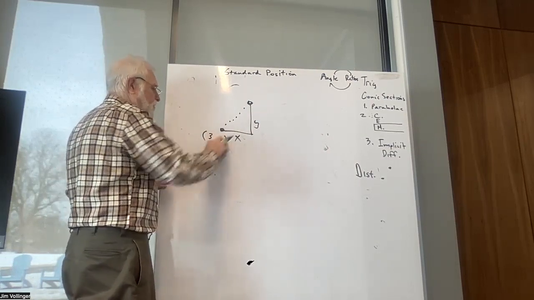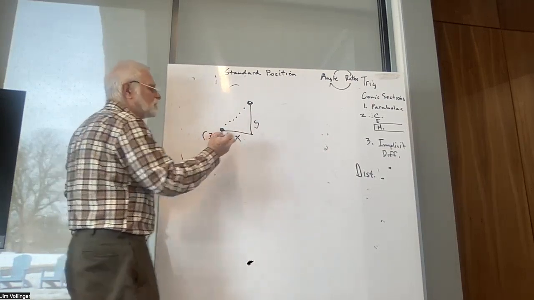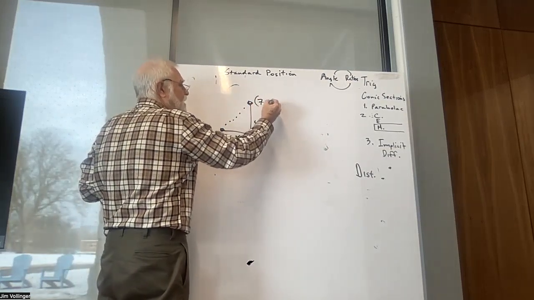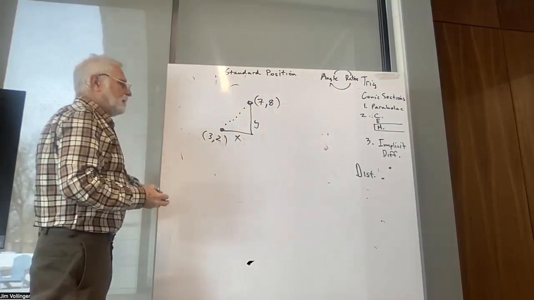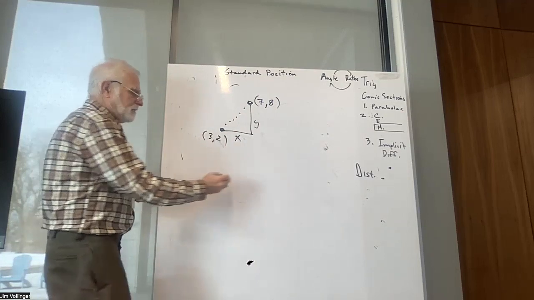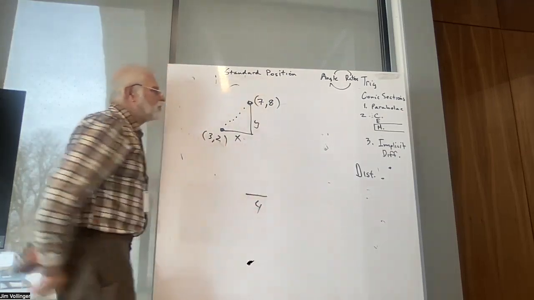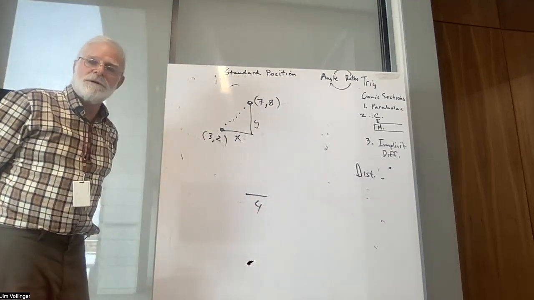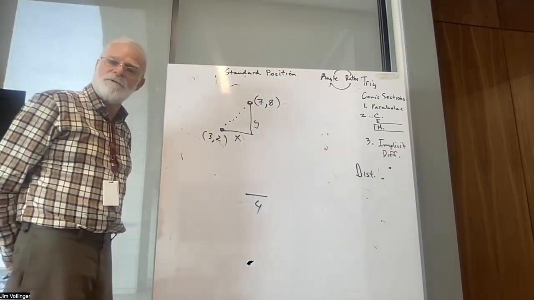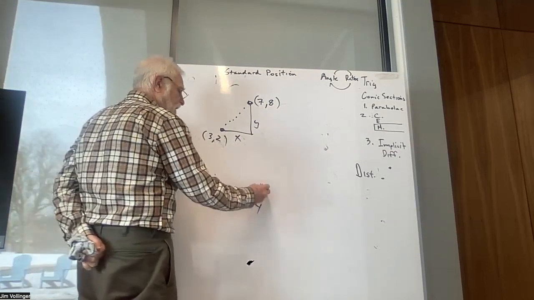All right, so let's call this 3, 2. Oh, that's an ugly 2. Let's call that 3, 2. Let's call this 7, 9. Let's make it 8. Oh, okay, well, we need the horizontal distance. I believe that horizontal distance is 4 units. You know, you can take some time and pause the video whenever you need to see where that 4 comes from. And it sure looks like 2 to 8 is 6.